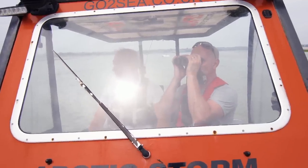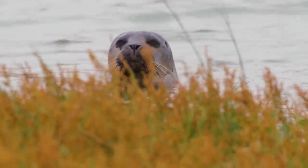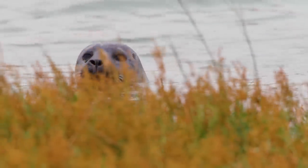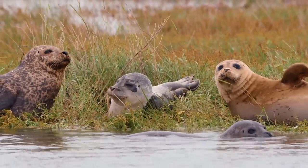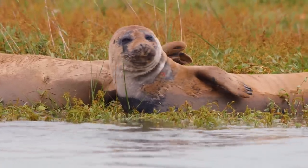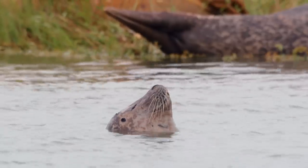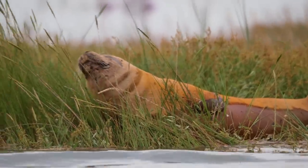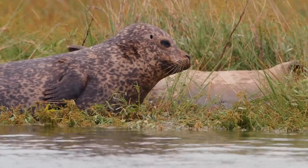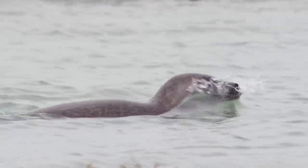Ten minutes from Grumsgate Harbour and a magical sight awaits us. These are all harbour seals — getting the most wonderful views. The thing that I'm amazed by is the colour variation. Some are black, some are grey, some are blonde, some are ginger, some are varied — dappled and spotted all over. And there are a few youngsters that were obviously born maybe five, six, seven weeks ago, just on the water's edge. It just goes to show the Greater Thames estuary is in pretty good nick.